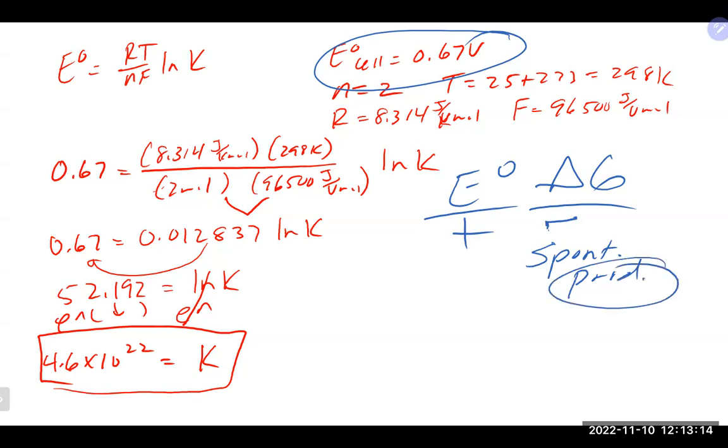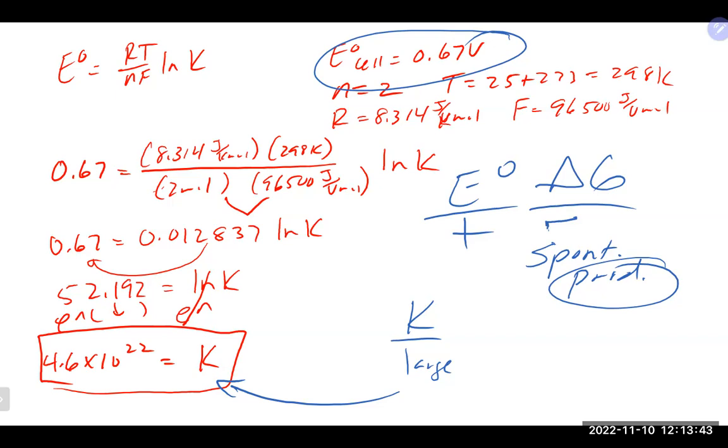So if I'm heading towards the products, I should have a large value of K. I think that would qualify. Yes. So again, all those things should agree with each other, right? When you analyze your results there, provided you analyze your results. If you don't, then just get the number at the end, I suppose. Any questions on how to calculate K, E, G, and any other letter in the alphabet?